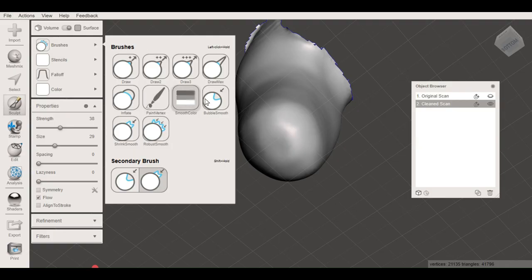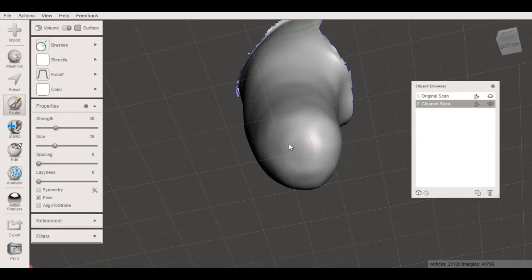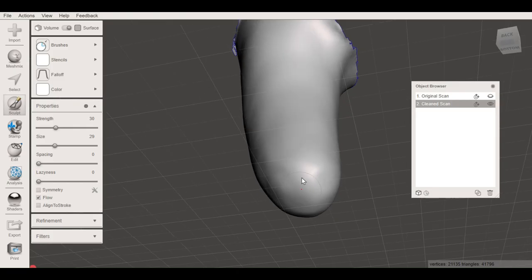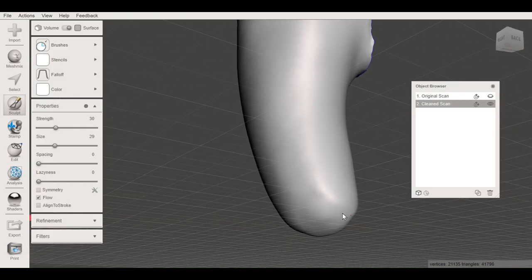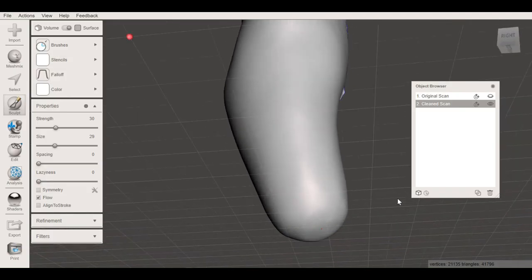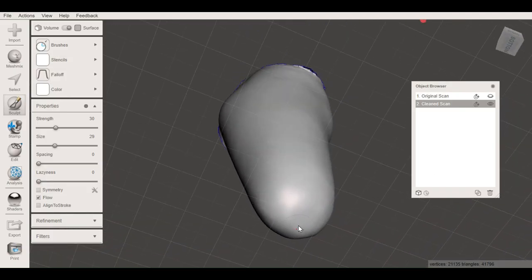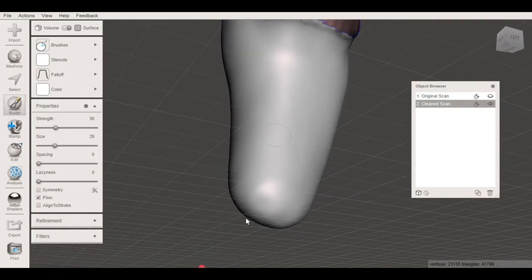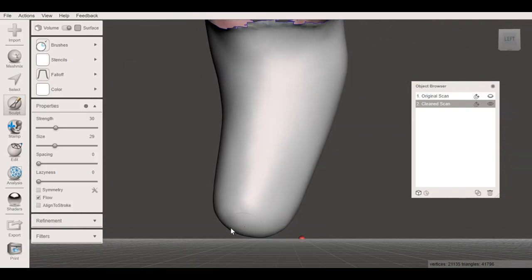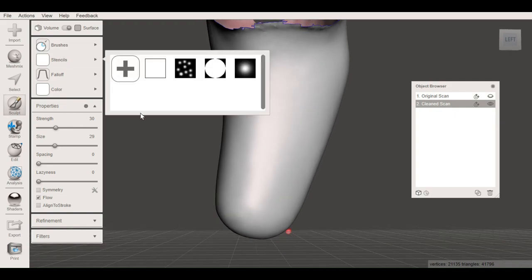Go back to bubble smooth to fill in what I know to be small holes just based off of taking a look at the test socket itself. And then we'll go back to robust smooth.